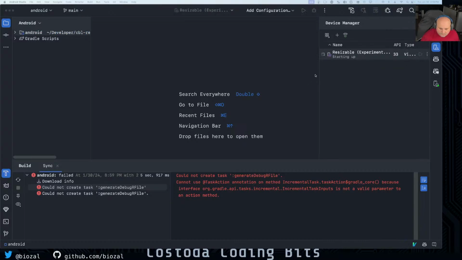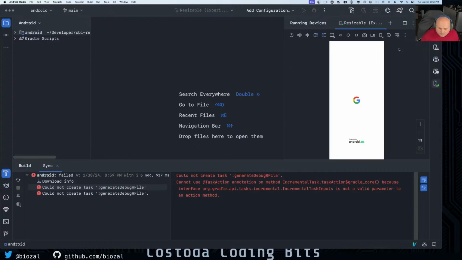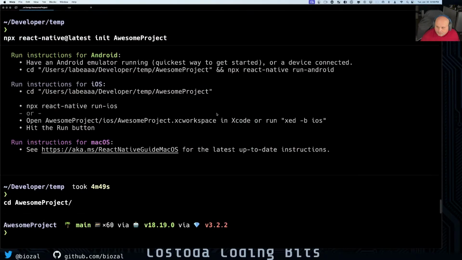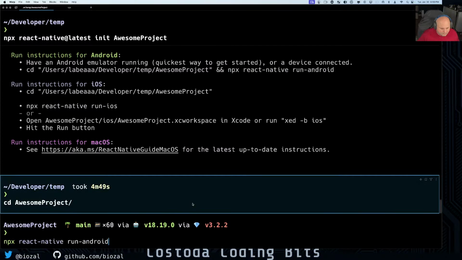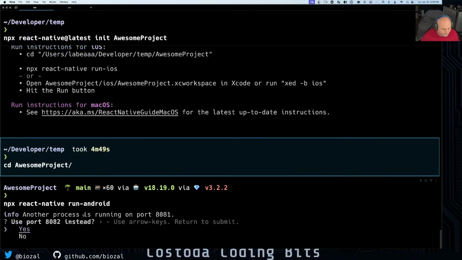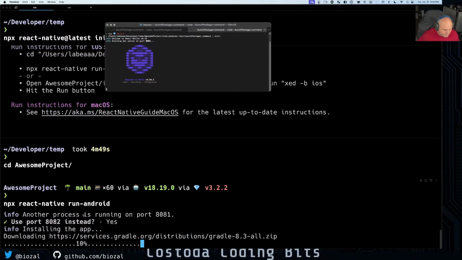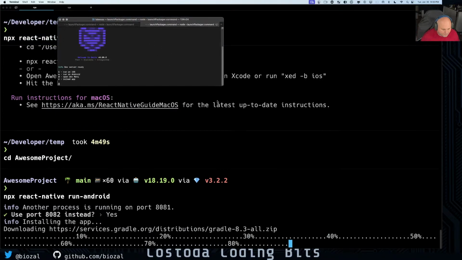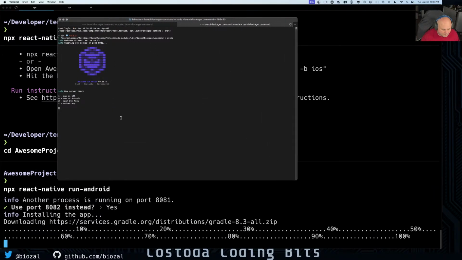I just told it to start. This concerns me, the fact that that's not working. And then this should be the device running. This is for hot reload.